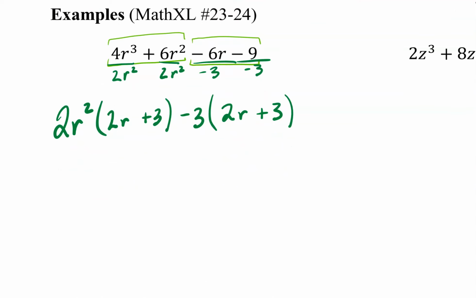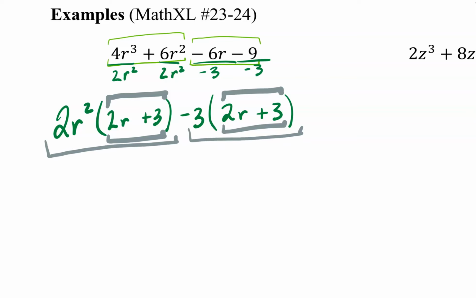Now sometimes Math Excel will ask you to stop here. They're just worried about your ability to find the GCF of the first group and the second group. But in reality, we can take this a little bit further if the pattern is met, if we still have the criterion met for a factor by grouping. And the next clue that we're going to encounter is this one here. If after finding our GCF, we have a common factor in a binomial form that's left behind, then this common factor acts as, like I said, a common factor amongst these 2 terms. We can factor it out and report our final answer as a pair of binomials.